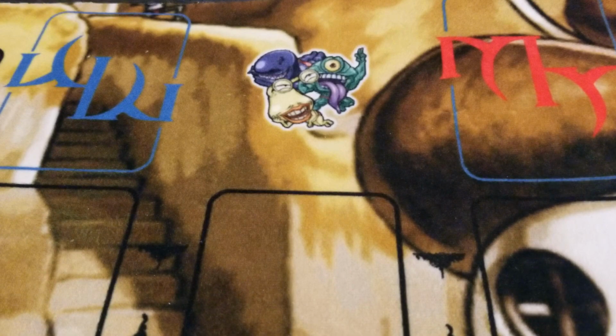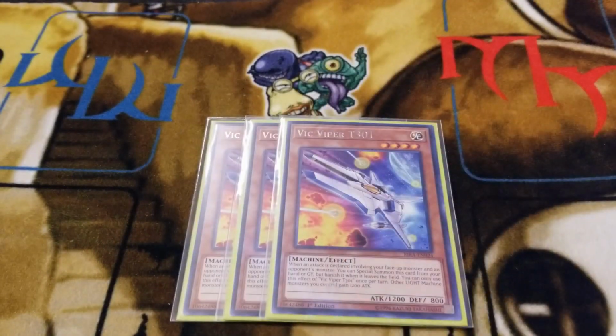Next in the monster lineup, we run 3 Vic Viper T301. This card is absolutely amazing. It's a hand trap in itself. As far as its effect, it reads, when an attack is declared involving your face-up monster and an opponent's monster, you can special summon this card from your hand or graveyard, but banish it when it leaves the field. That's super awesome, but that's not its best effect.